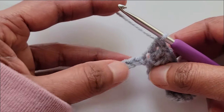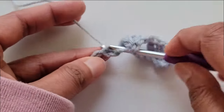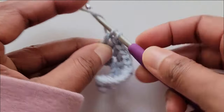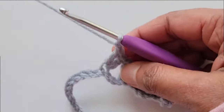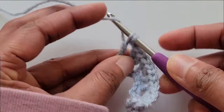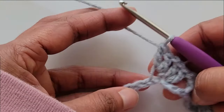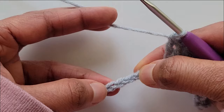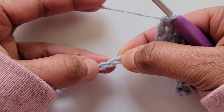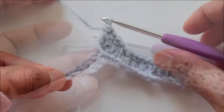So that is going to be our sequence. That is, skip the next 3 chains, work 2 double crochet in the next, chain 1 and 2 double crochet in the next chain. Again, skip 3 chains, work 2 double crochet in the next, chain 1 and work 2 double crochet in the next. Keep repeating that until you have 2 chains left.